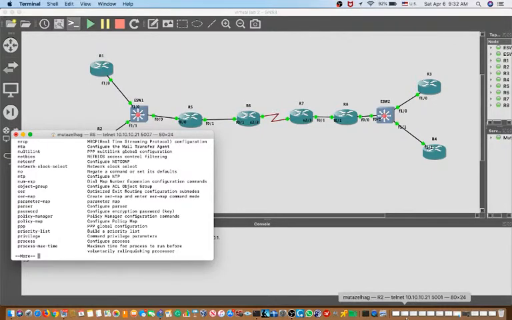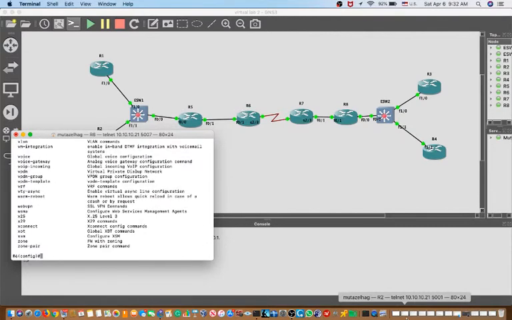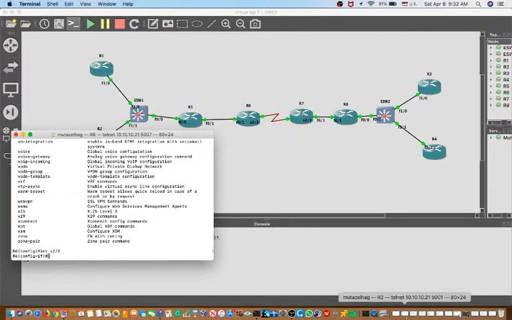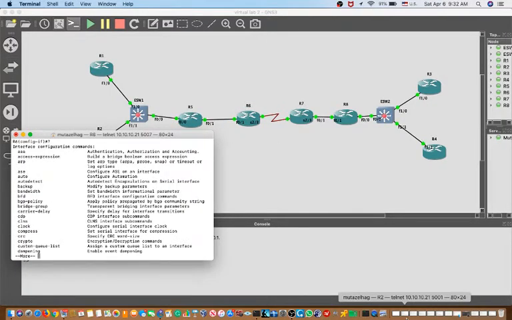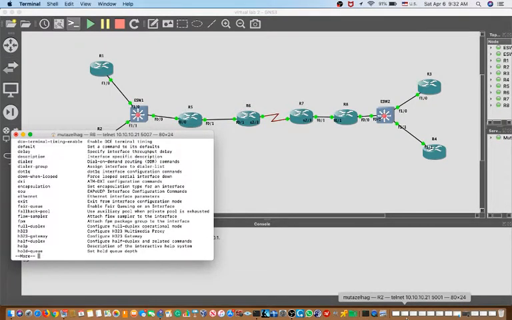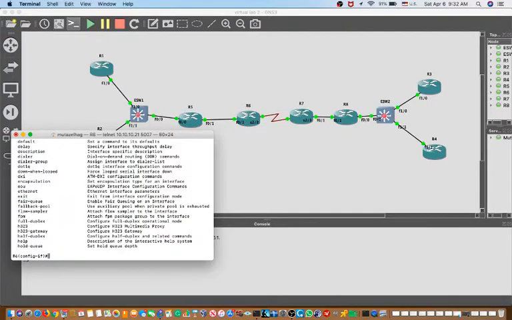I believe we go to the interface, for example, interface serial 2/3. Let's see, I think it's with the encapsulation. Yes, right here. Encapsulation: set the encapsulation type of the interface. So we say encapsulation.